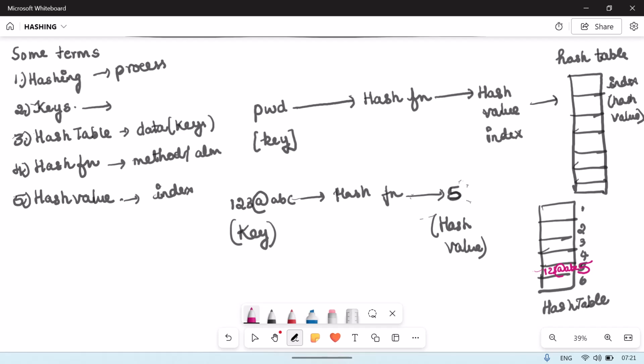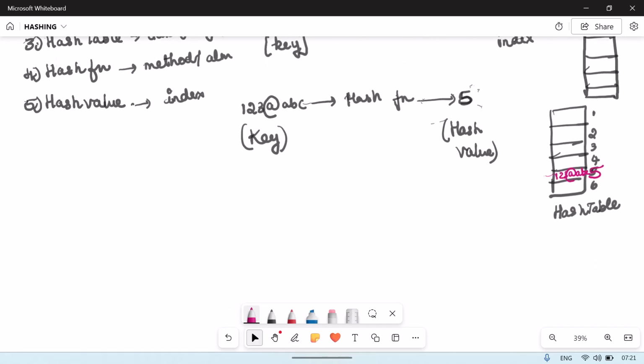Okay. So let us look at the formal definition of this. What is meant by hash function? Hash function is a function which is used to put the data in the table. Let me give you the definition also.